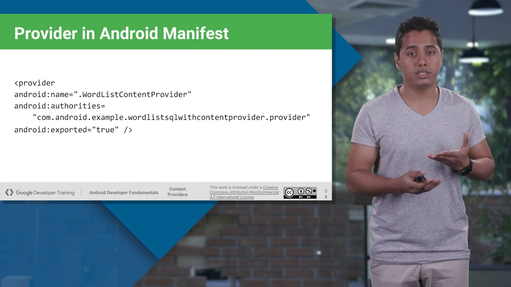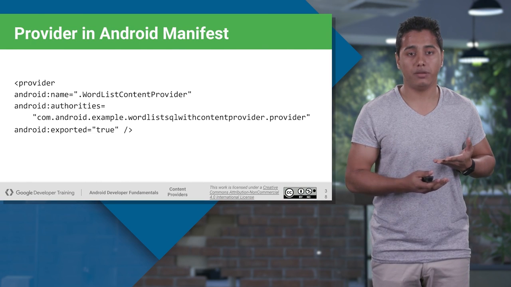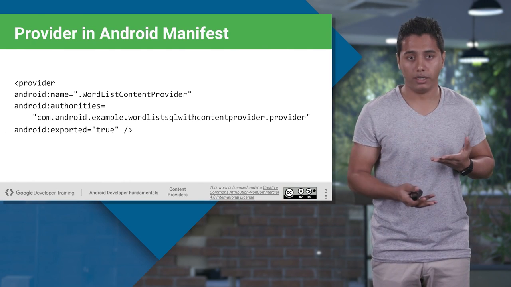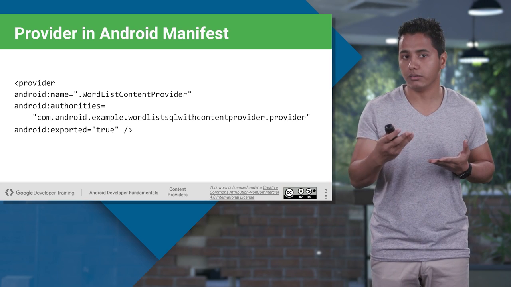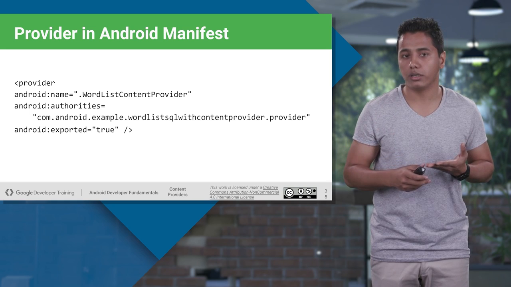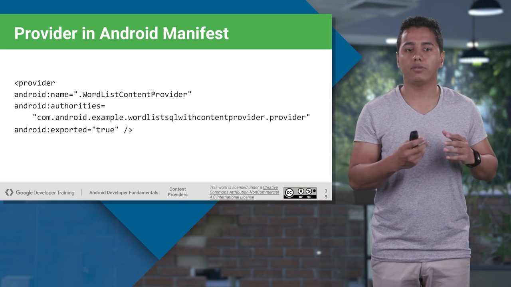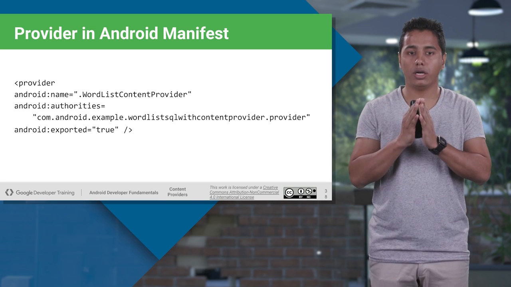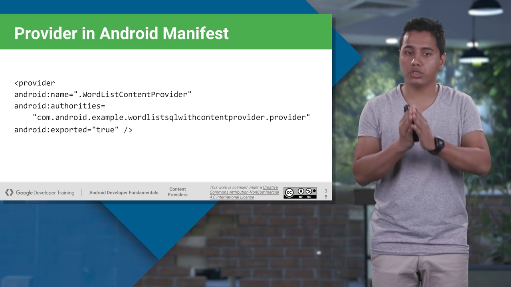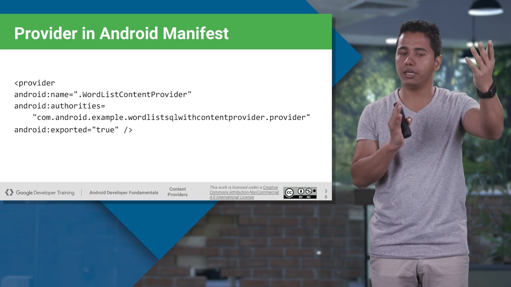First of all, how do I register my content provider inside the manifest file? We have a provider tag and then give the provider class name which you have just created by extending the ContentProvider class. And once you do that, after that, you have to put the authority also here. Authority is the same authority which I defined while I created my content URI.